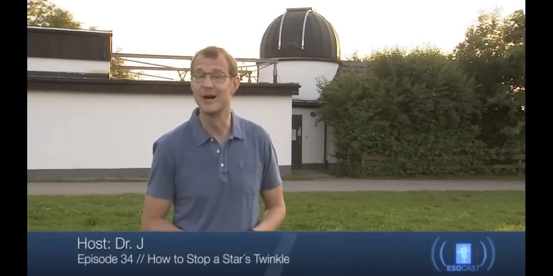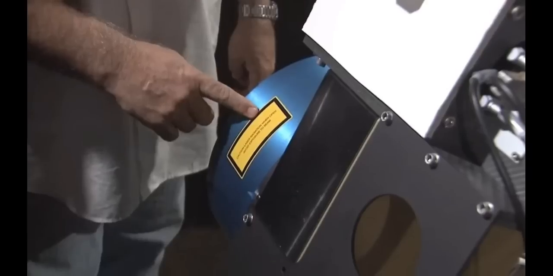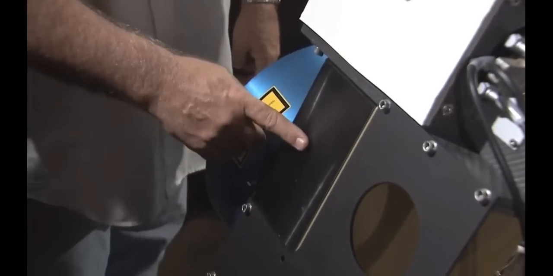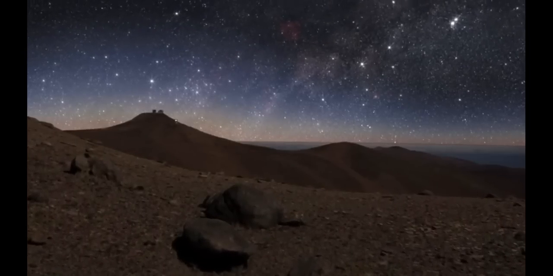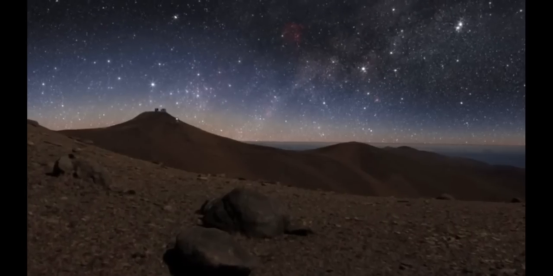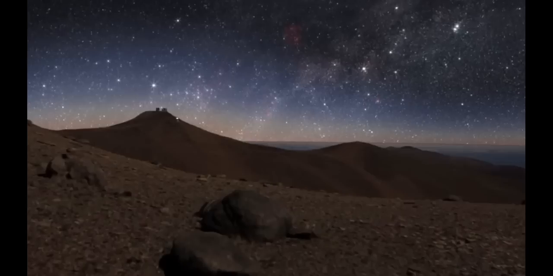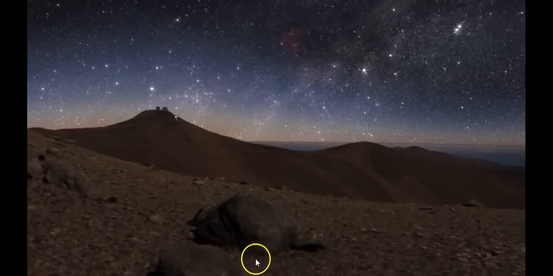Hello and welcome to the ESO cast. Today we are at the Algoi public observatory in southern Germany because this is where a team of scientists and engineers from ESO is testing a brand new laser guide star unit. What's that you ask? Let me explain. Now we've all looked at the night sky and seen the stars twinkling. The stars themselves of course don't do any twinkling, the twinkling is caused by turbulence in the earth's atmosphere as the starlight crosses the atmosphere. It encounters different pockets of air with different temperature and pressure which bend the light in different ways.